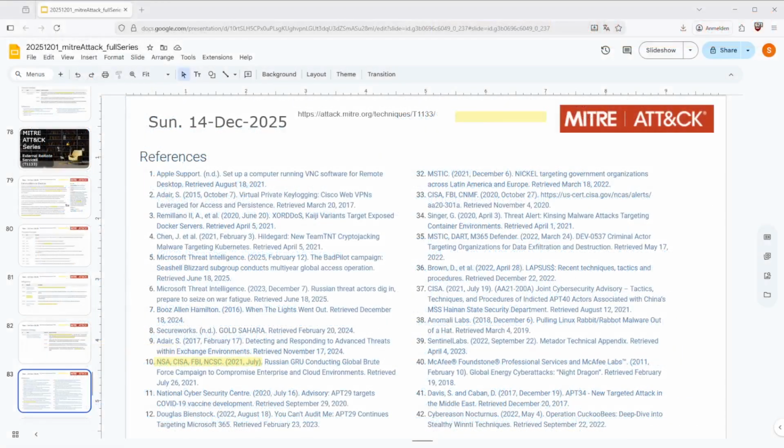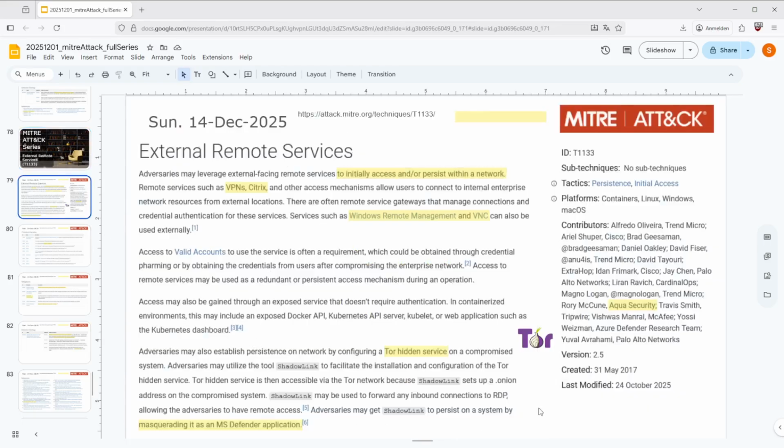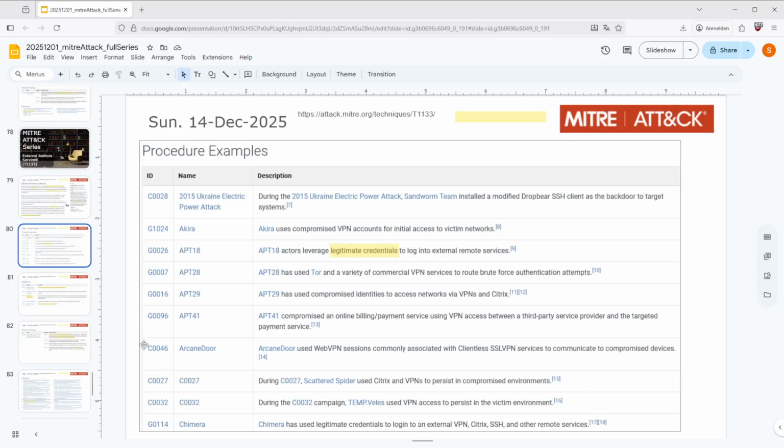Alright people, so the video is coming to 20 minutes slowly. I think we have obtained a good overview of what the external remote services technique is. We know how it works. We have seen the very interesting connection to the onion routing here. We know it is in initial access and persistence. I have found this Aqua Security name again. I will find that out if I don't forget it, but write me in the comments if you are interested, of course. We have some procedures on that topic, so we know what kind of attacks they do.